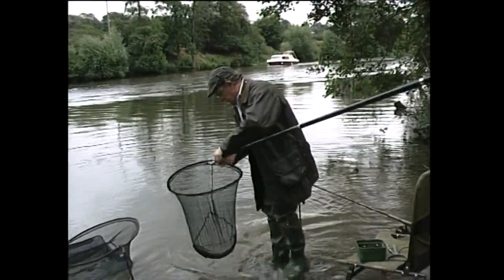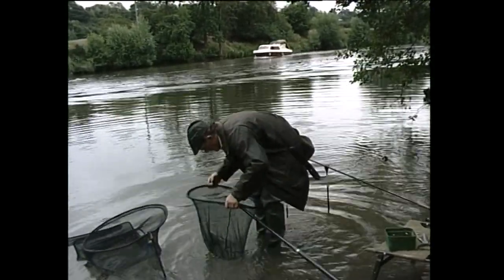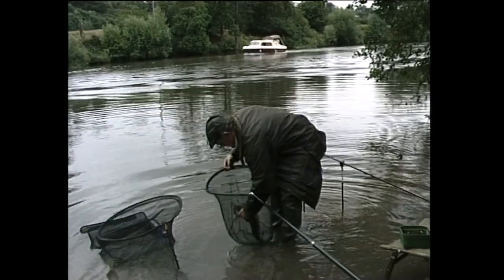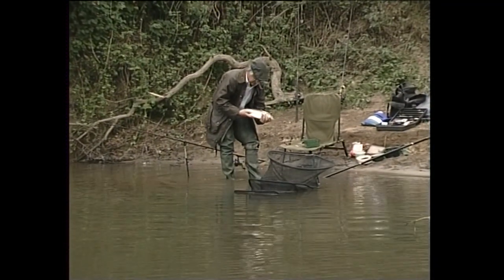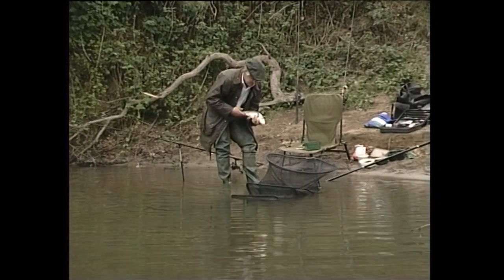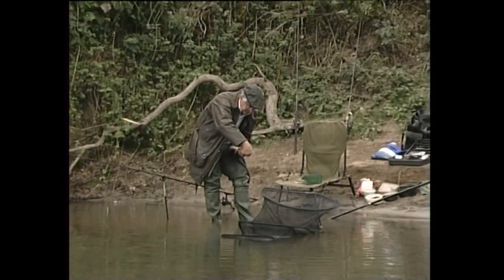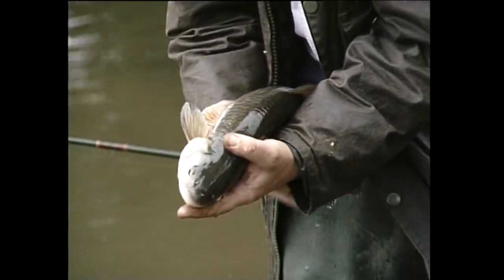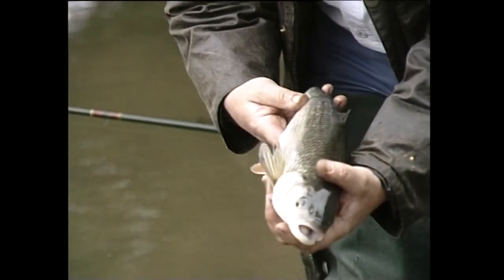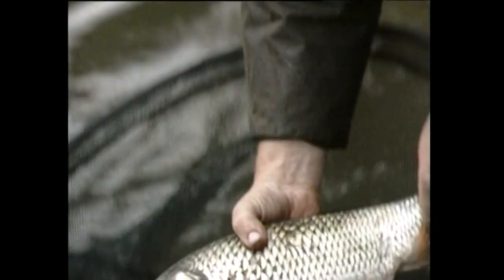What a lovely, oh, what a spanker. Look at that. What a cracking fish. Really nice, in the scissors this time. You're really going for these casters. What a cracking fish. Let's have it in the net. Beautiful. Let's have another one.